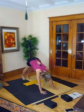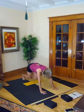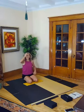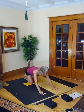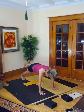Breathe. So lift your right leg up to sky. Engage your glute. Knee to your nose first. Exhale. Back to sky. To the right elbow. Exhale. Back to sky. To the left elbow. Back to sky. Good. Coming into a plank, one leg plank pose.